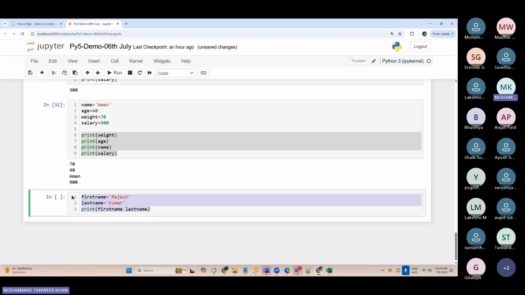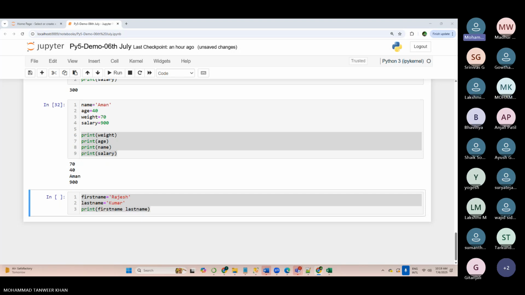This one, the last one. Any thoughts? Rajesh Kumar? Any other thought? I think we have to give a comma there, first name comma last name. It will fail. It will throw an error.